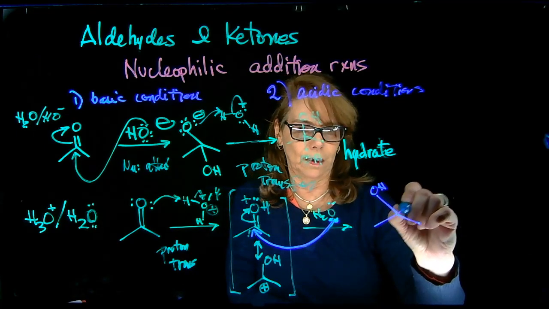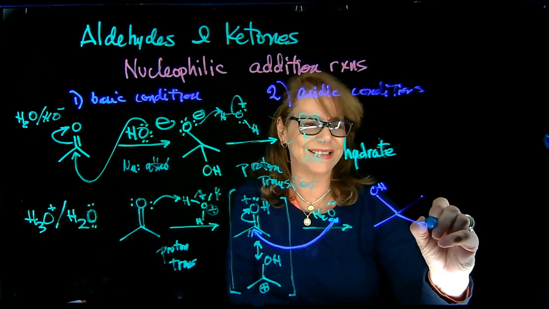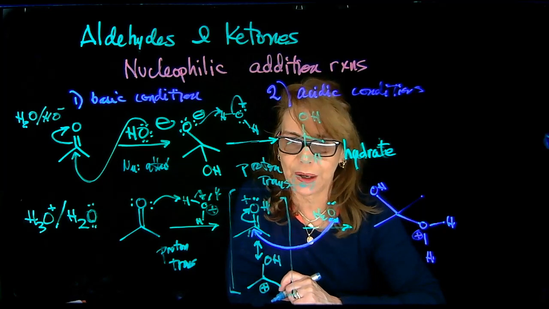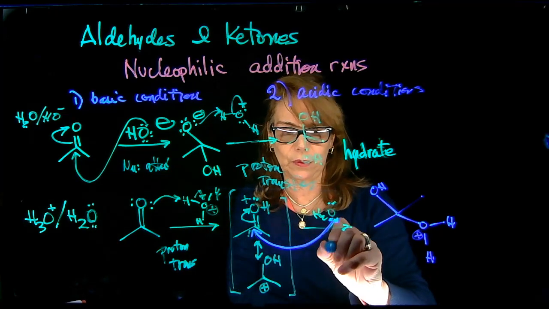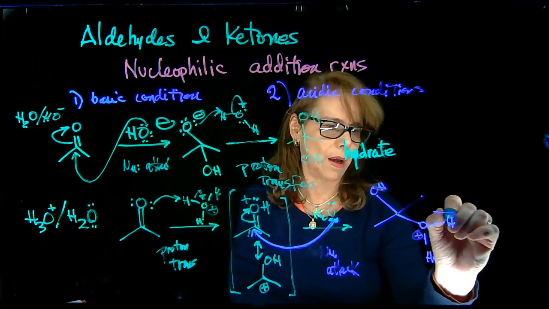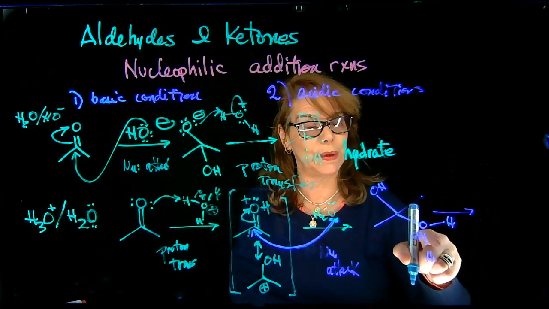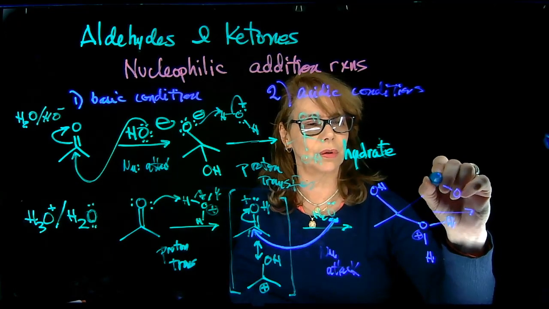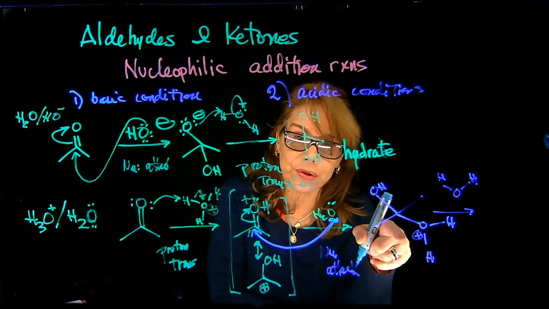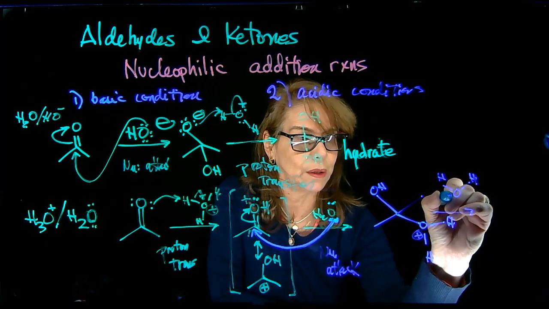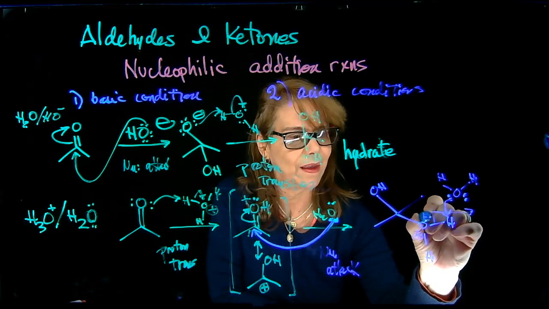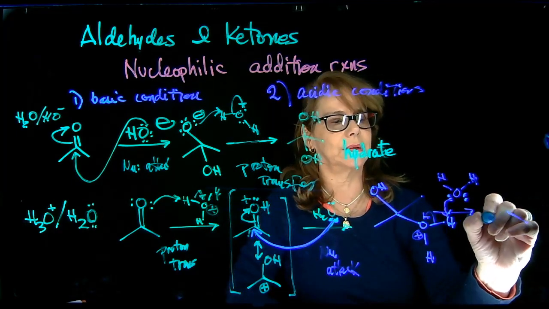Here, let's do the other method. In here, you're attacking with water. So now you have an intermediate that is formal positive. So the second step is nucleophilic attack. And we need a third step under acidic condition. And that third step is another proton transfer. So let's draw water. Notice that because we are in acidic conditions, we don't have OH. The base is going to be water. So you're going to get that extra proton, and you're forming the hydrate again.